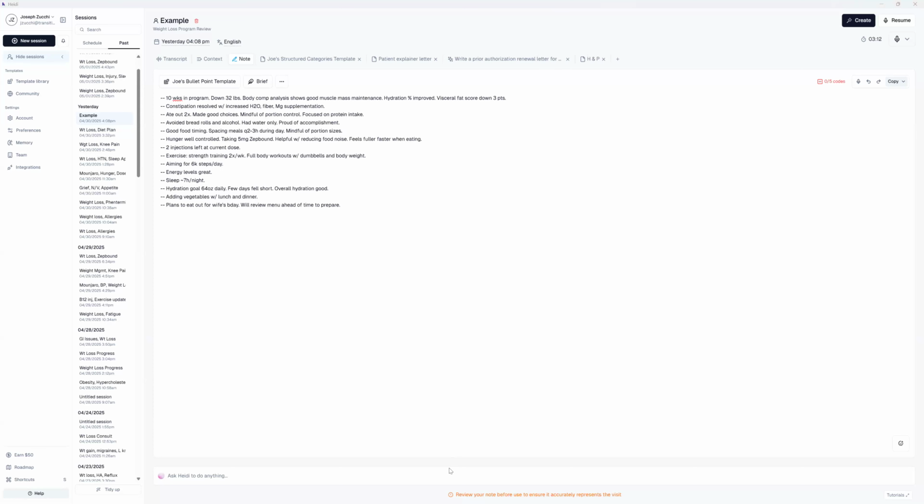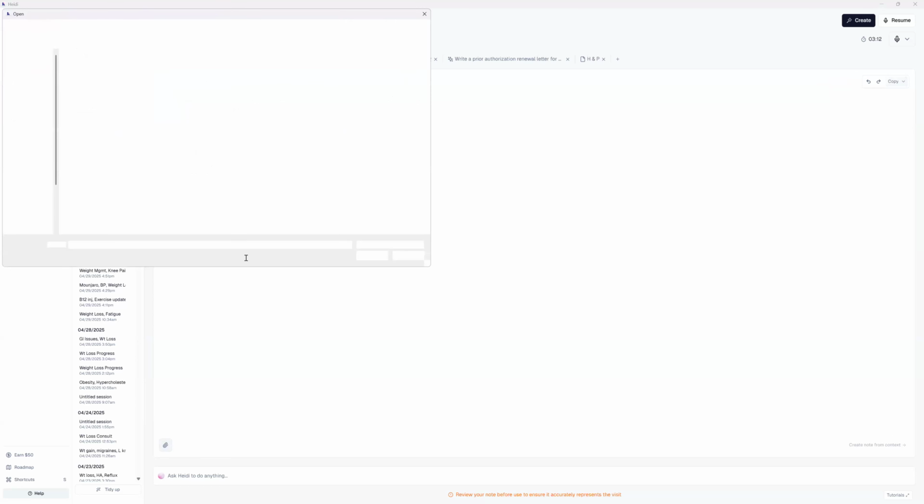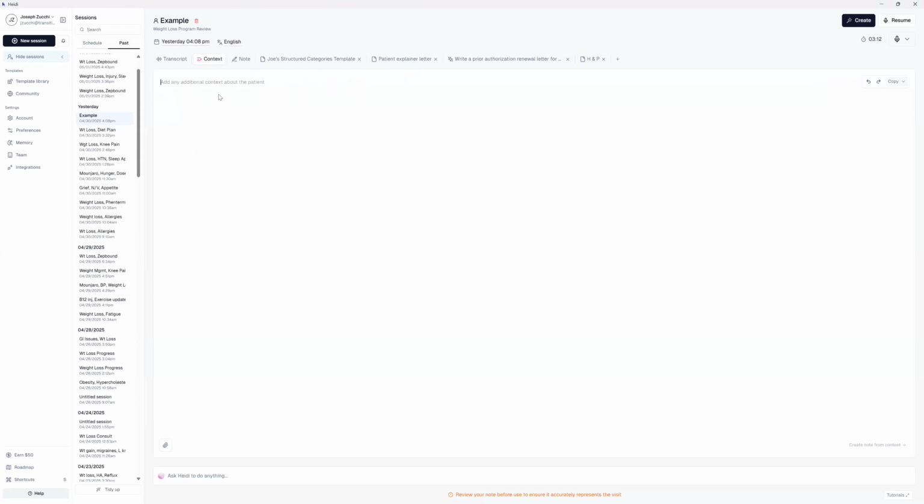And then the other question on workflow was, can you upload patient information like past history and meds the day before and have it there for when you see the actual patient the day of? Yep, you can. So Heidi, in that context window right there, you can add anything. You can either type it in, or you now have this little option down here, a little paperclip, and you can basically upload any file directly into this that it will take into context. You could upload someone's lab work, a previous note, an email, really anything, and that'll be automatically formatted in the note.